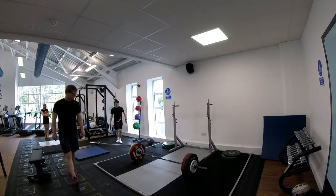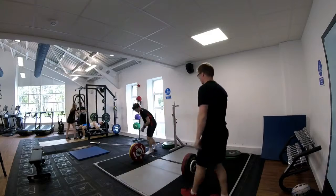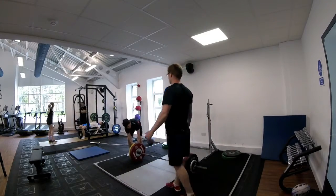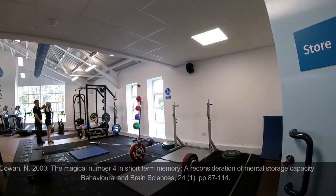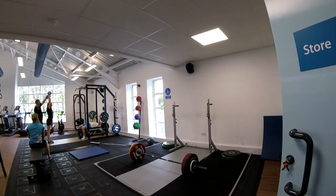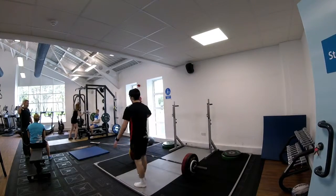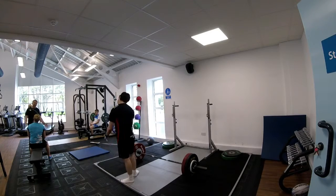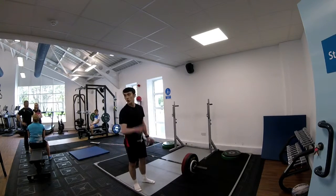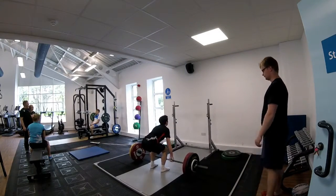The male athlete's main lift in this session is deadlifts for relatively intense sets of 6 repetitions. Something I feel I did well here was not giving the athlete too many cues to focus on, as there is some evidence in sport that short-term memory can only hold between 3 and 5 chunks of information at a time. In the first set I gave the athlete 2 cues, emphasizing scapular retraction as this is something he struggles with during Olympic lifting, which causes him to ascend the bar too far in front of him. Cuing this during deadlifts is an opportunity for him to practice this with greater frequency and allow greater skill acquisition.